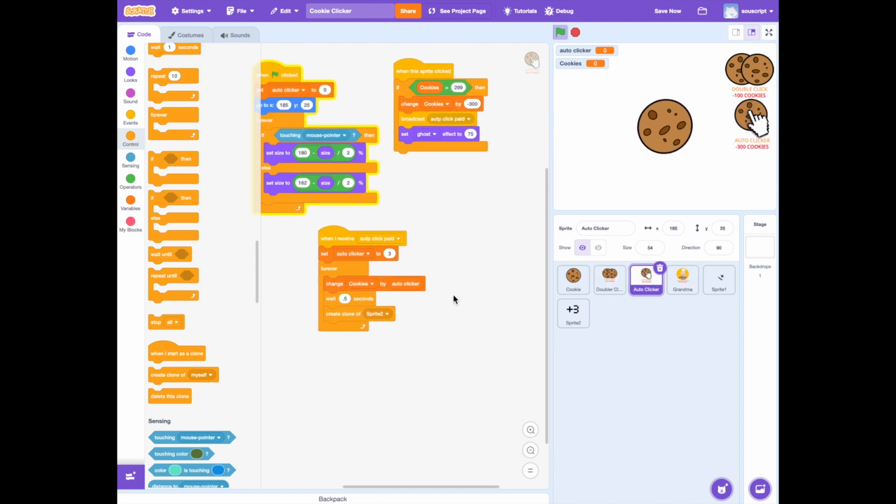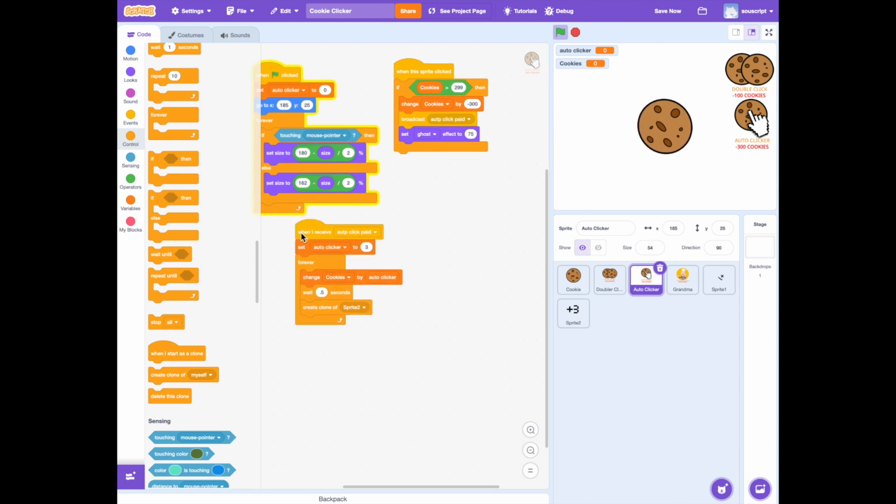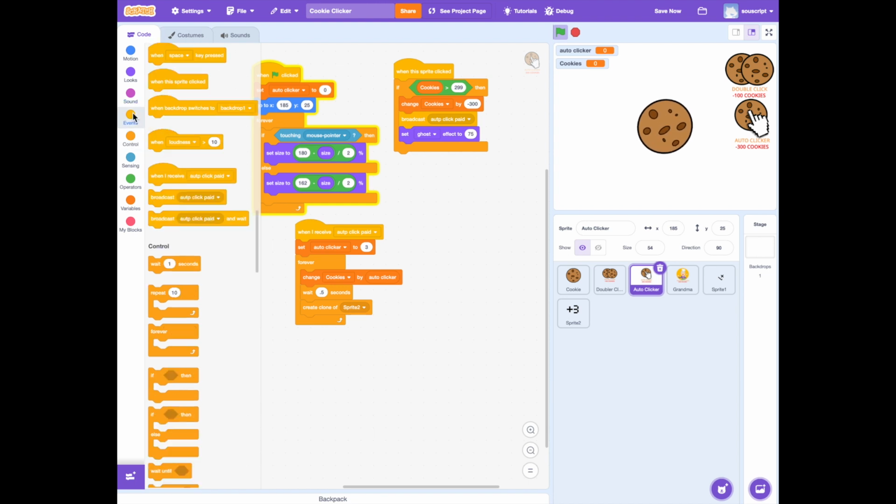So we're in auto clicker. We create clone of Sprite 2, and we still haven't set our clicker to actually work. We've just told it what to do. So, and this will create a little clone that kind of says like 3 points, 3 points, 3 points. Nothing too special. We'll get to that later. For right now, we still need to code the code.